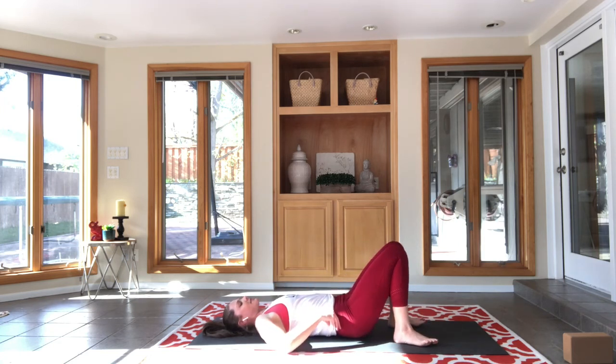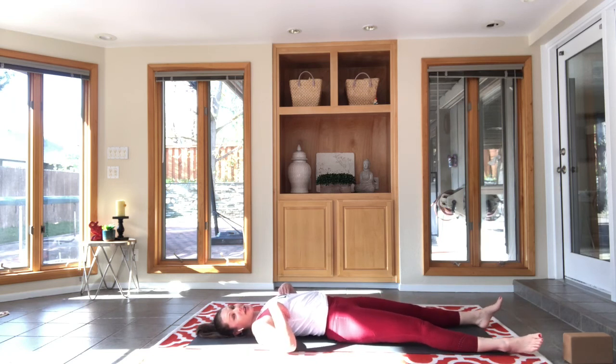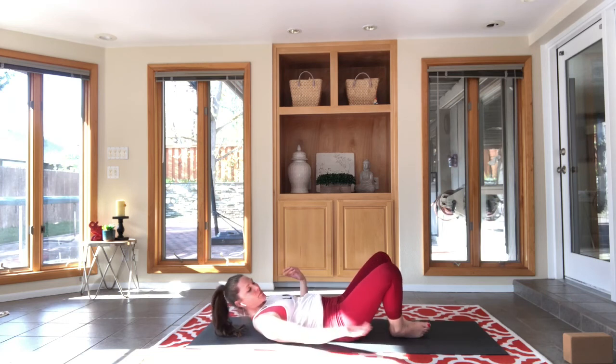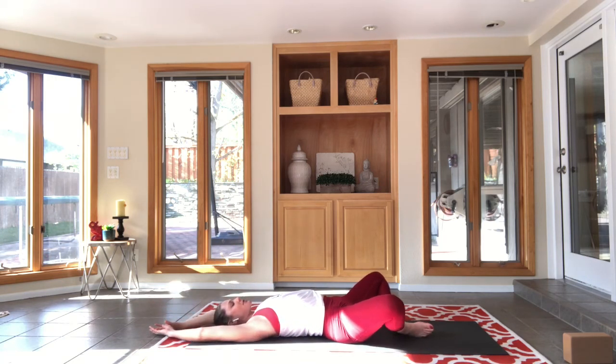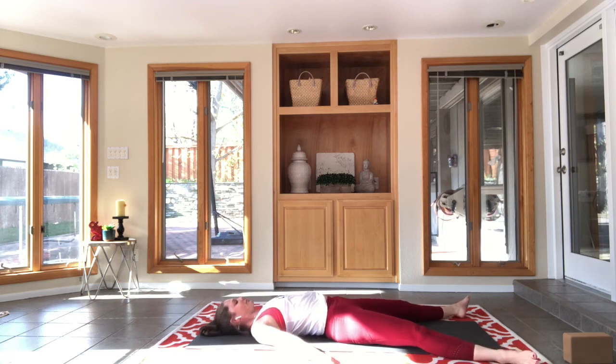Your shavasana or rest does not need to be on your back. A really delicious way to do it at home: lay on your back, bring the soles of your feet together, and prop one pillow under each thigh — just let the pillows hold your legs up. I like to take my arms overhead with that variation, which would actually be a reclined bound angle. Oh, it's heavenly. Wherever and however you want to lay, find a comfortable posture. We're going to quiet the mind, let our thoughts go away, let the mind be open and free of thoughts. Listen to the sound of your breath. Be present in your body, be present in this moment. Thank you.